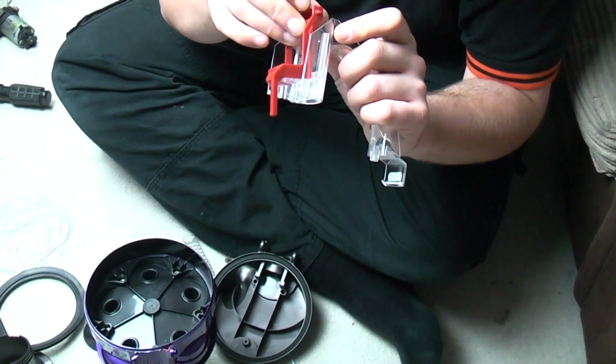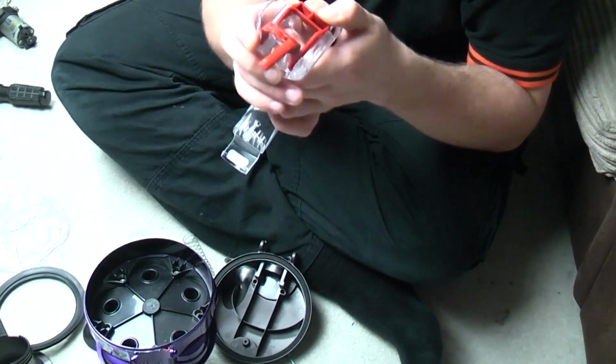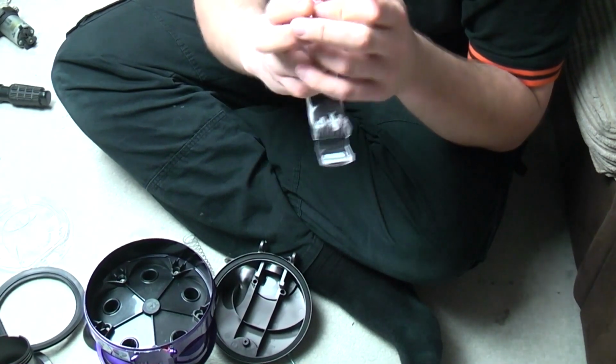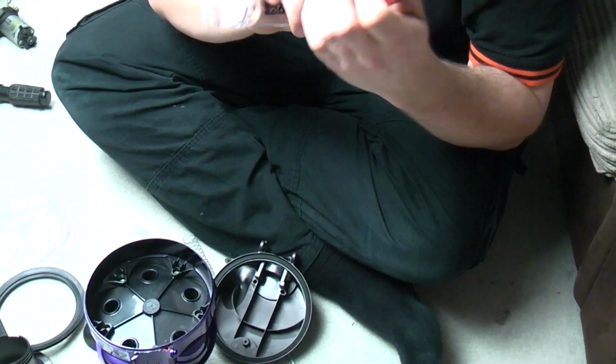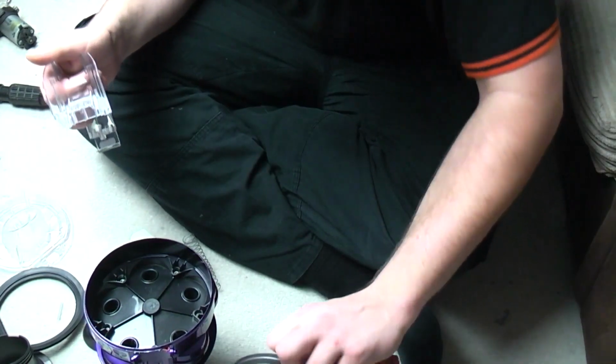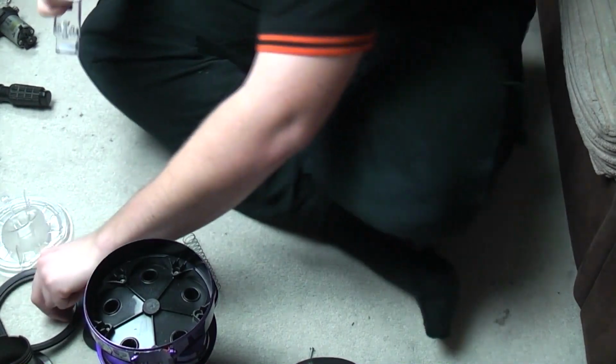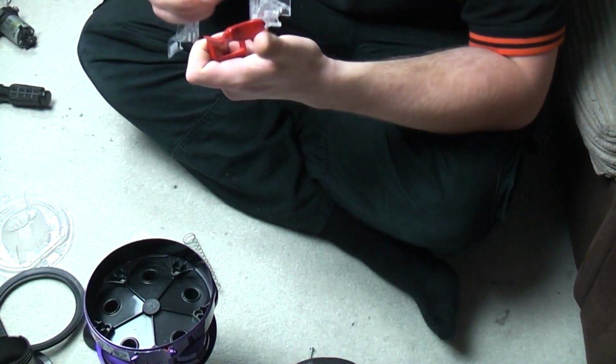Everything lines up and matches up, so as long as you're sure, push down. That's not it either. Oh, where's the spring gone? Uh-oh. There it is. Why won't you go in, you sod?